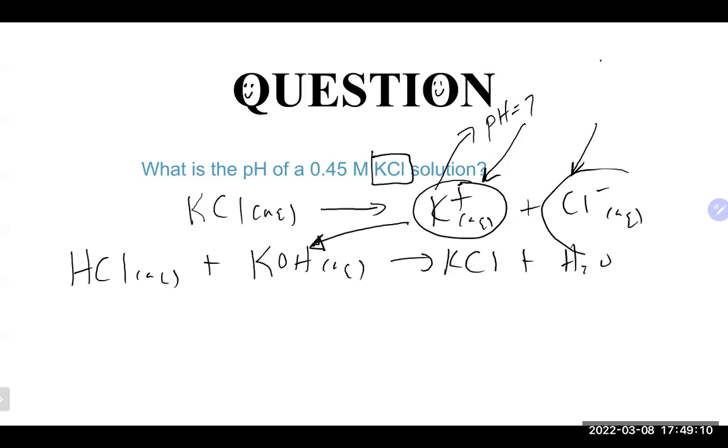How about the Cl-? Cl- came from HCl, which also is a strong acid, which means the Cl- would also be a neutral salt, right? Which means there is no calculation in this case because it comes from a strong acid and a strong base. We would expect the solution to be neutral because both components of the salt will not react with water or produce any more H+ or any more OH-. Any questions on that?